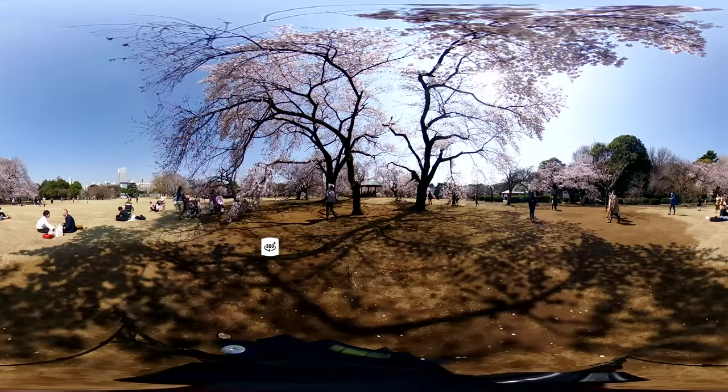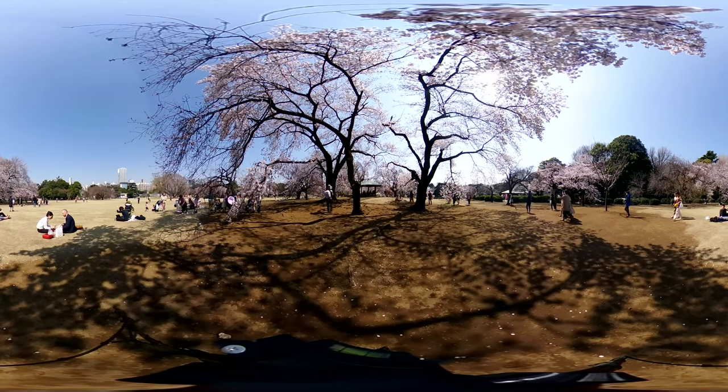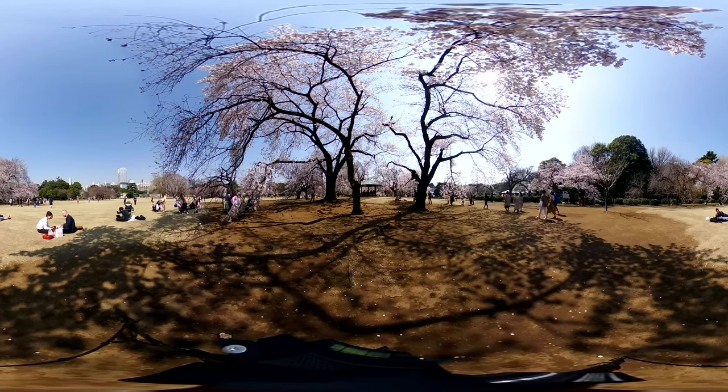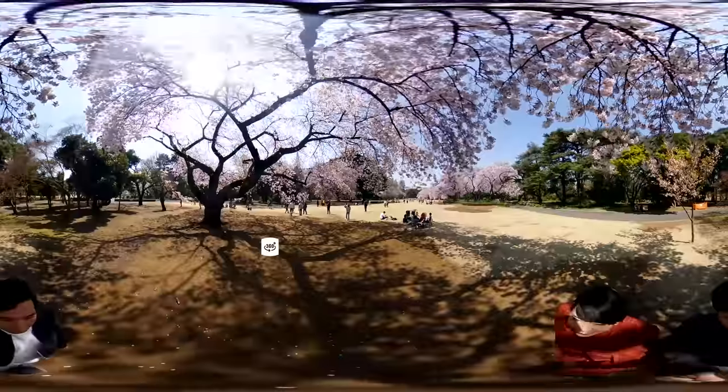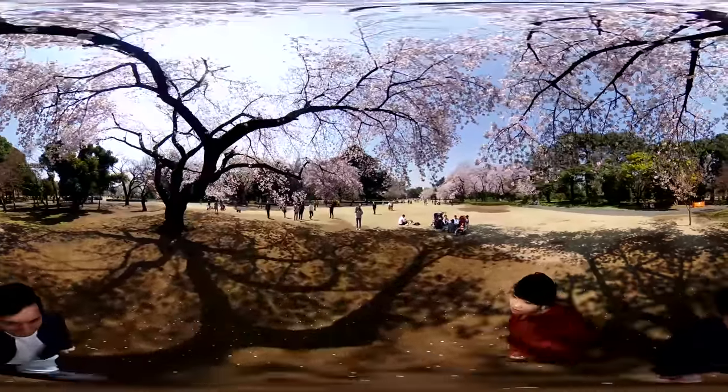Comprising three different types of gardens, Shinjuku Gyoen covers a vast 144 acres. Within the area you can find a whopping 1,000 cherry blossom trees, or sakura as it is referred to in Japan. Due to the various kinds of sakura trees found at Shinjuku Gyoen, you are very likely to catch the blossoming sakura there throughout March and April.